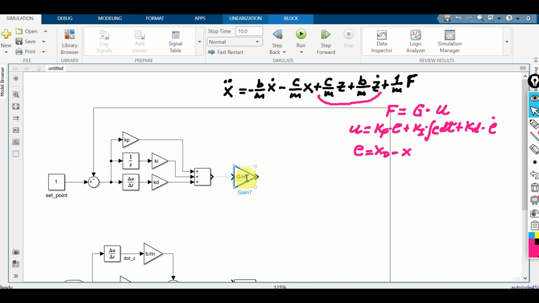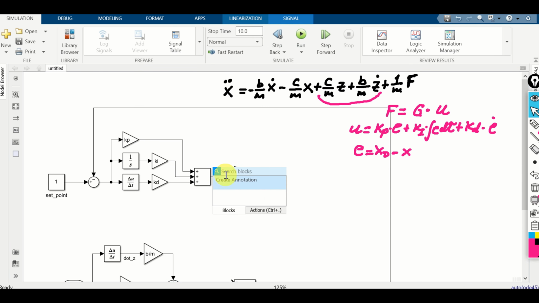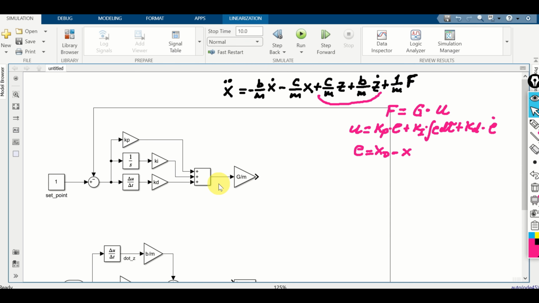And let's name the ports. This should be input U. Be careful here since it should be down.